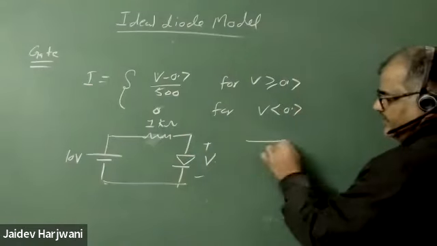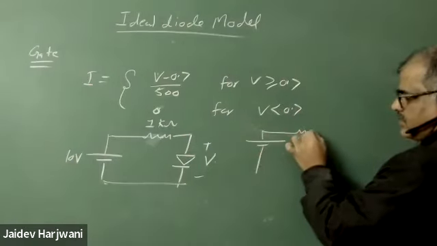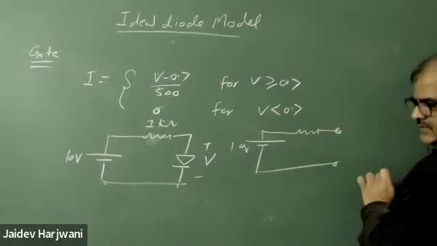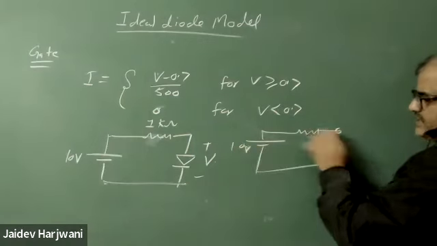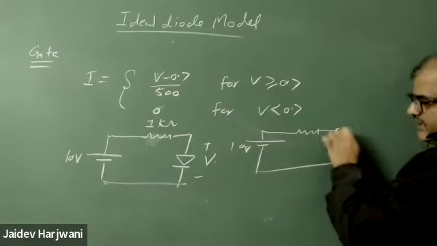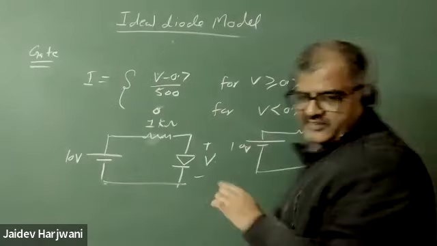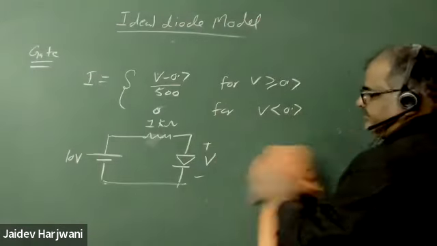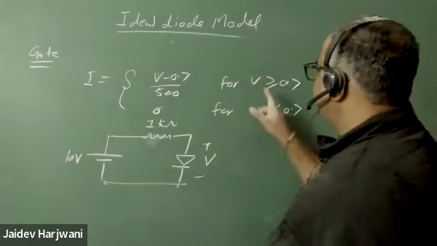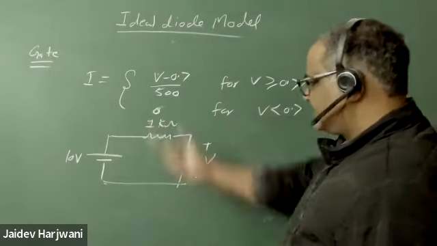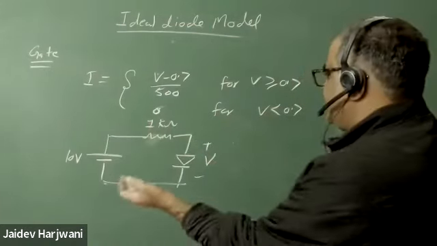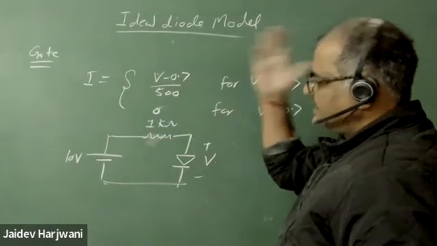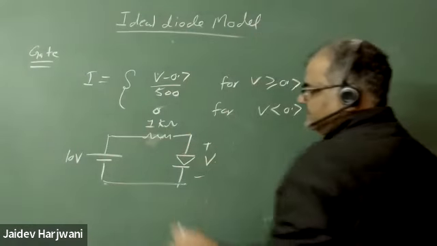If we just make it open, you can see the whole voltage is dropping here. All the voltage is dropping here, which means I can use this current equation. Obviously my V is greater than 0.7, as I am applying 10 volt. If V is 0.7 or less, you can take current as 0. So I'm assuming this case, and I'm calculating the current and voltage values.